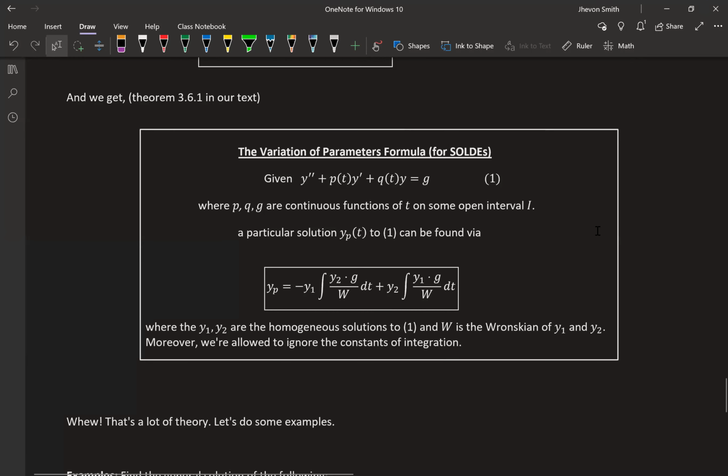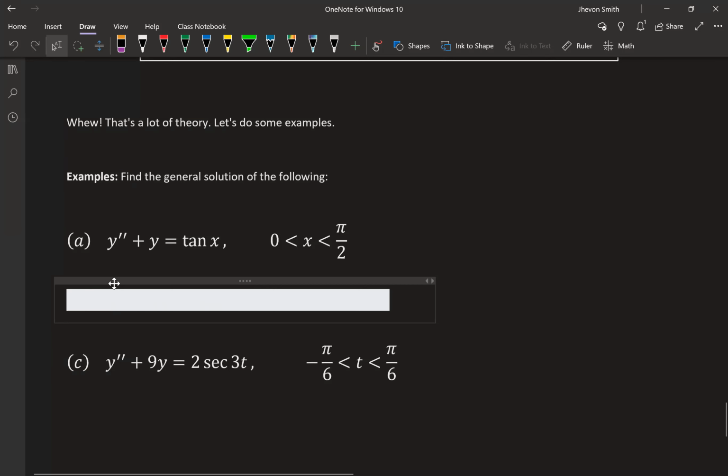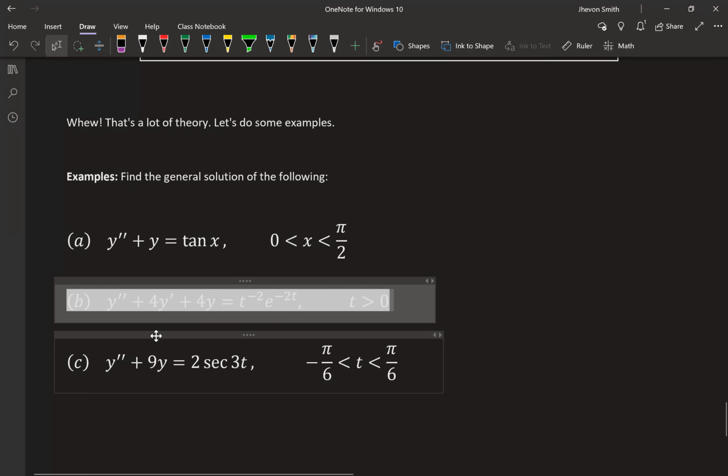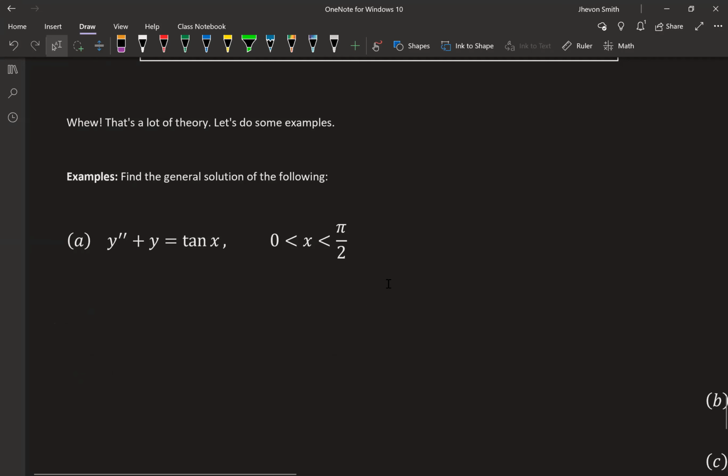Finally, examples. All right, now, I suppose I can do the first example for you guys, and then you guys help me with the other two. All right, so here's the example, variation of parameters. I'm going to do this one slowly. You guys can see how you would do a problem from start to finish. I'm also going to be writing down some of the things that I might be thinking or some of the steps that I'm going through, so you'll know how to follow along when you're doing things on your own.